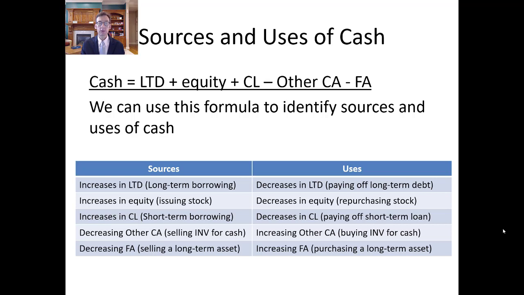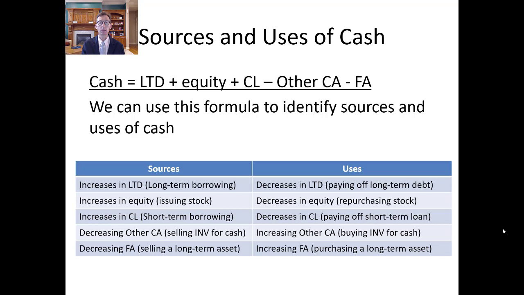So what are our sources here? Well, anything with a positive sign, if that thing goes up, we are going to see our cash go up. So that means that an increase in long-term debt is a source of cash, but a decrease in long-term debt is a use of cash. Let's make sure we understand why that is. If you borrow money from a friend, your debt goes up, but the cash in your pocket also goes up. But what if you are to pay off some of that debt? Then your debt goes down, but your cash also goes down.